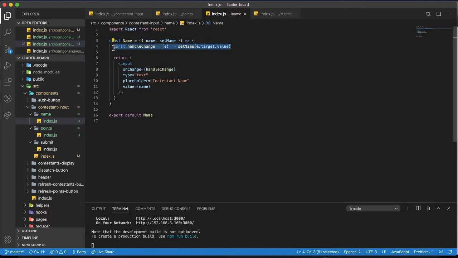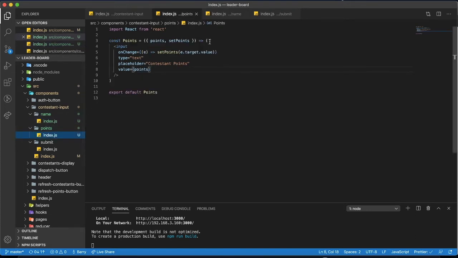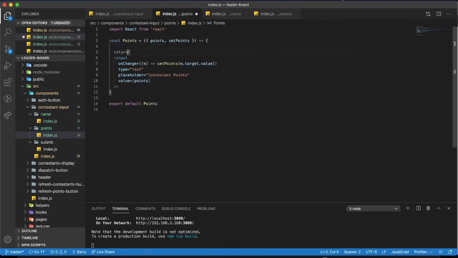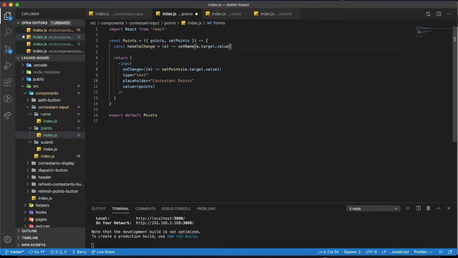Then we just copy the handleChange here. We'll put it in our points component. I'm changing this from an arrow body function to just a normal function here. That's a little ES6 shortcut that I was using that I am kind of no longer using. And this will be setPoints. Cool, perfect. And this whole value in here is just going to refer to handleChange.